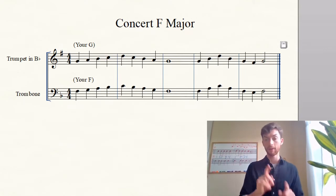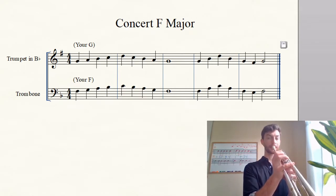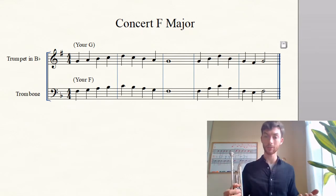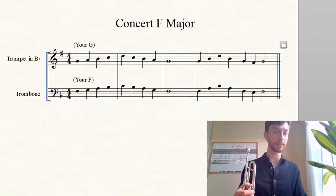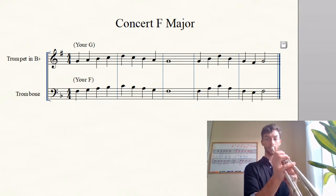All right, so first time you go through this, I want you to mouthpiece it. Then I want you to go back in the video, and I want you to play it, okay? So you're going to go through this part 2 times. Ready? Mouthpiece first, okay? There's your first note. It's G for trumpets, it's F for trombone, okay? 1 note. Ready? 1, 2, mouthpiece first. Go.